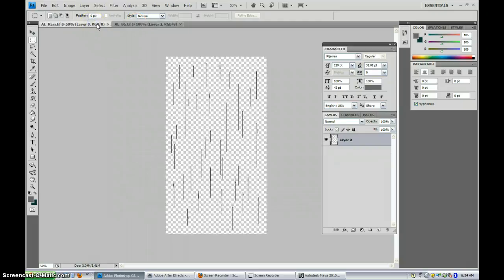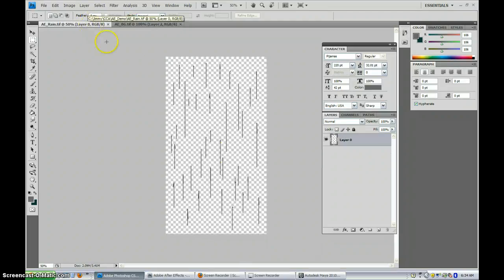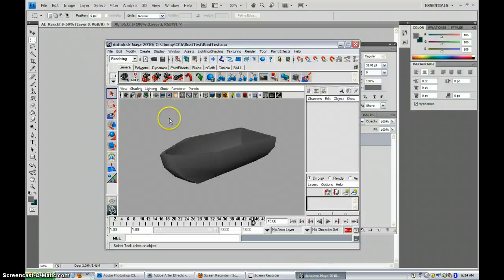So I have my two different layers here, my background layer, and this would essentially be my foreground layer. I also have in Maya my middle ground layer, where my character is going to be working from. I have a quick little animation on this. It's basically just a boat rocking, because I don't really want to have to animate this in 2D if I don't have to. I'm more worried about my character at this point. If I can have an element that's already animated for me, and then animate my character on top of that, it's going to help me out immensely. And I'm going to show you how that works.